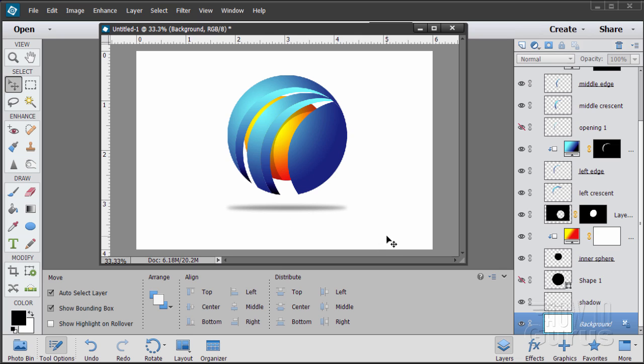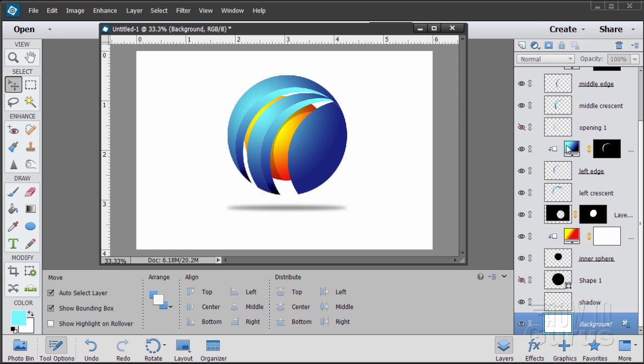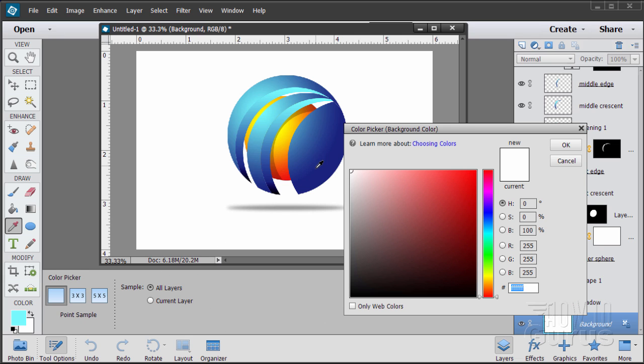There's our shadow. Last thing we have left to do is just to put some text in here on this. This is where your company name would be if you're doing a logo, or your channel name, whatever. I'm on the background layer. That's fine. Let's set our color in here. I'm just going to choose my light blue color again. Somewhere around there is fine. Or once this is up, you can come in here with the little eyedropper tool and actually grab that blue right from there and choose OK. Foreground color. Let's go to our background color. Again, there's our eyedropper tool.